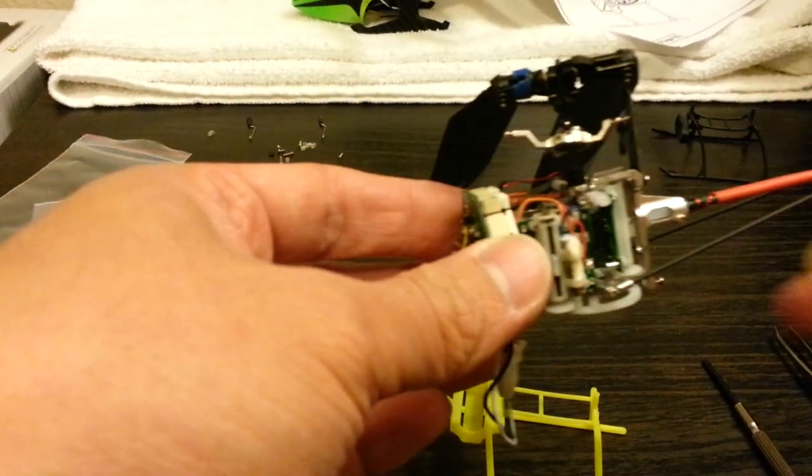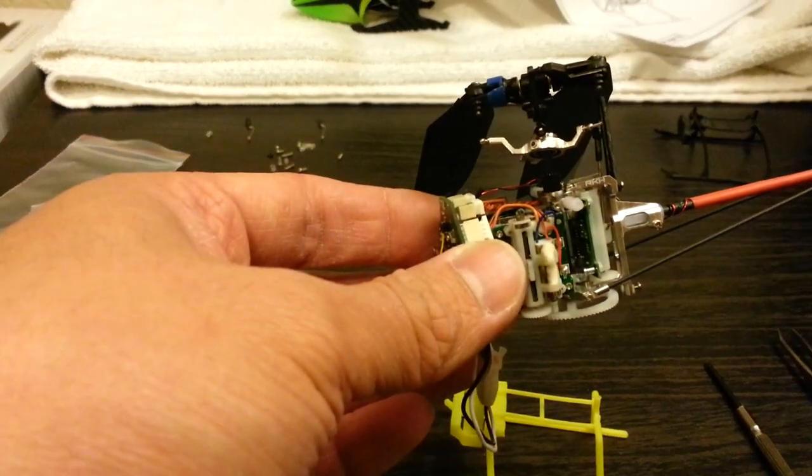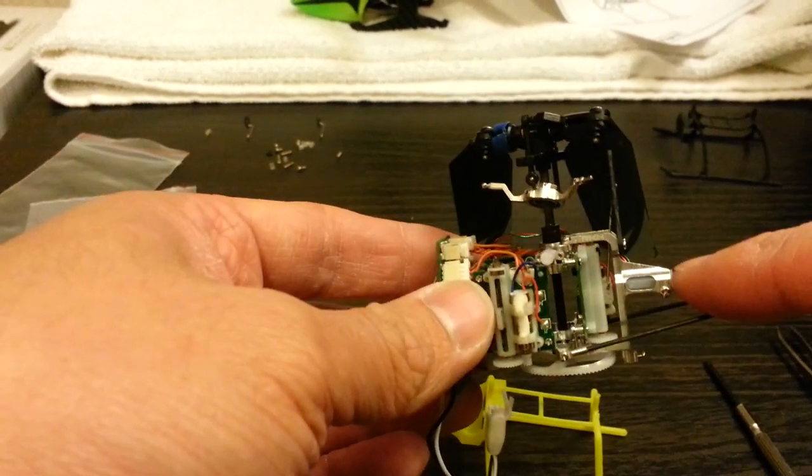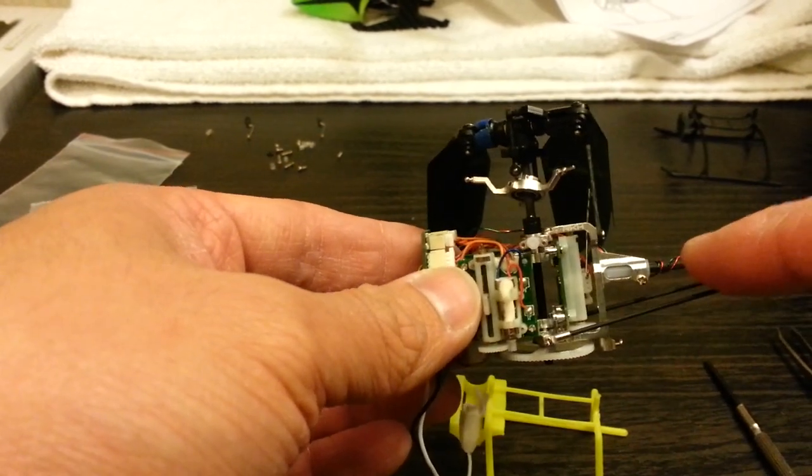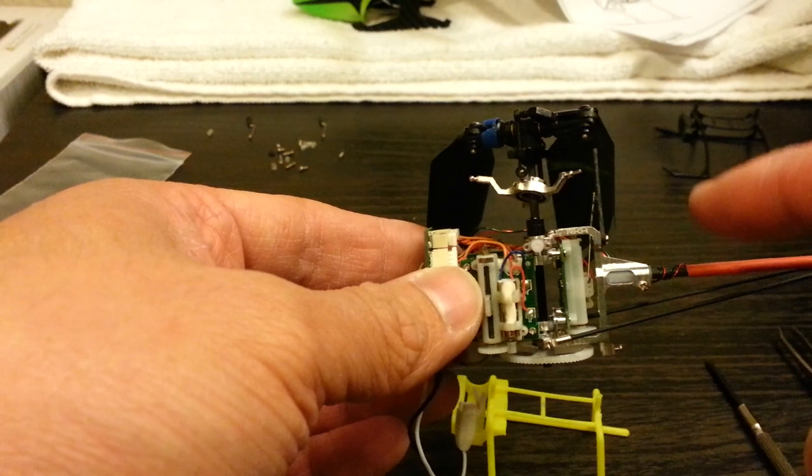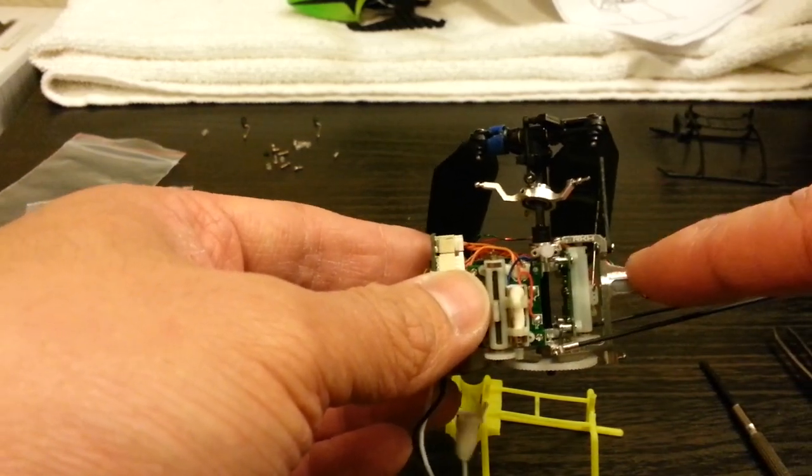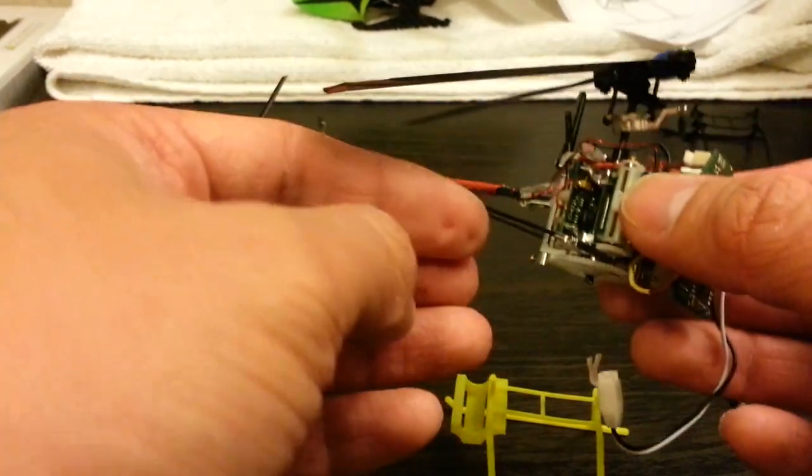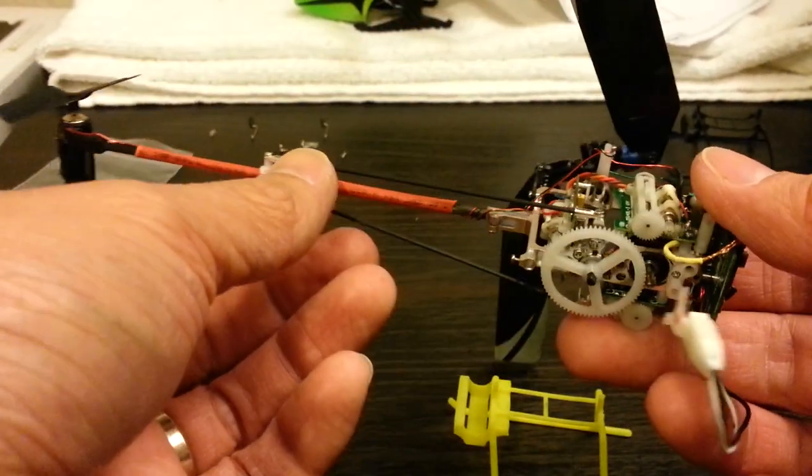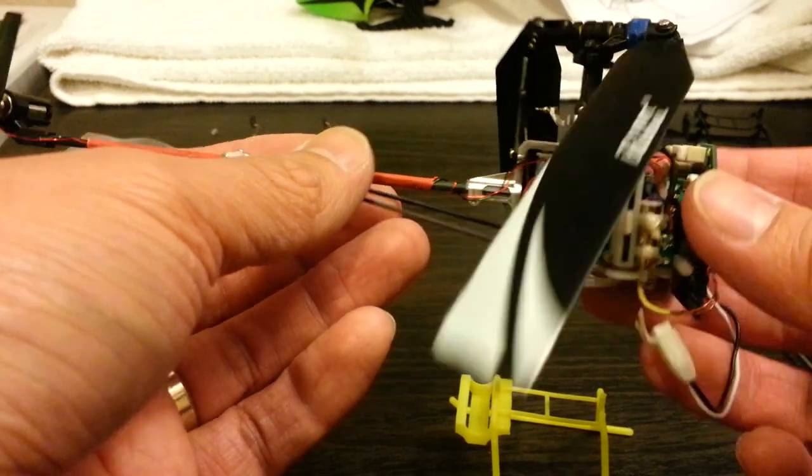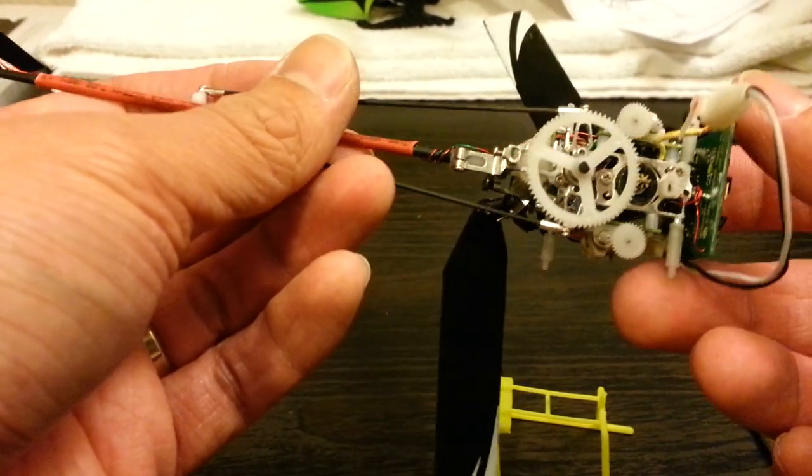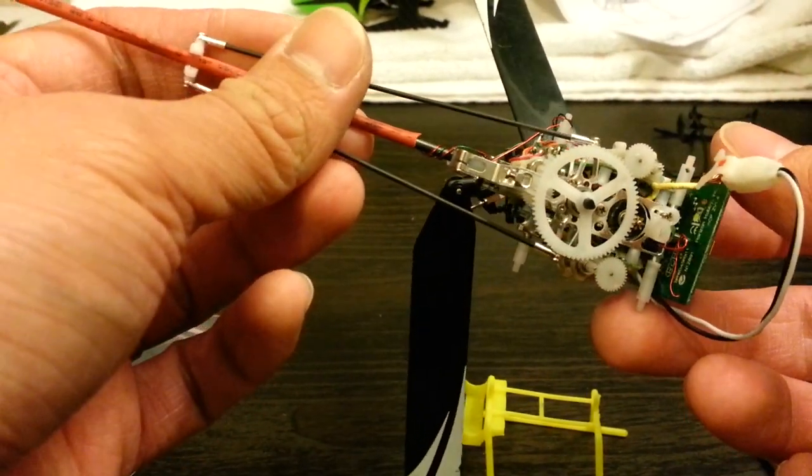Tail boom support, very nice. I'm using the plastic spacer inside because I'm using the 2mm tail boom. But when I switch to the 3mm, just remove the insert and you can fit a 3mm in there. So it's very nice, very clean. The spacers that they include for the servo is very good. Very nice looking. Good clearance between the motor and the servo.